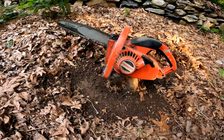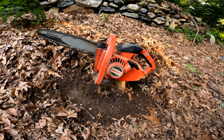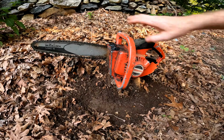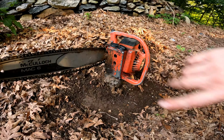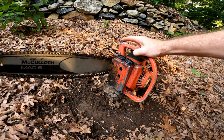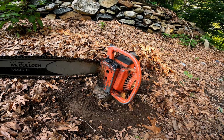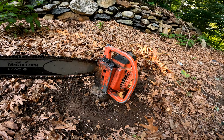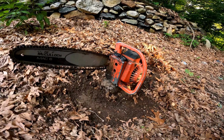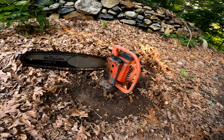The blades are pretty cheap to replace, and I'm not going to mess with the bar, but a couple of things on running these old saws. There's no anti-kickback lock for the chain, and you have to manually pump the bar oil. But other than that, it seems to run really well still, and it's easy to start up. So I like using it on jobs like this where it's going to be down in the dirt. Saves my better saws from getting destroyed.